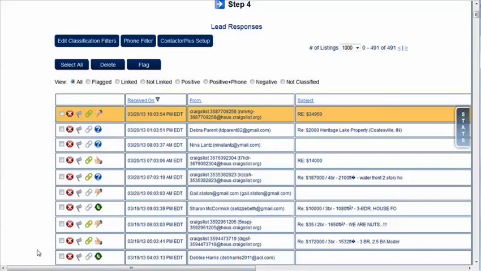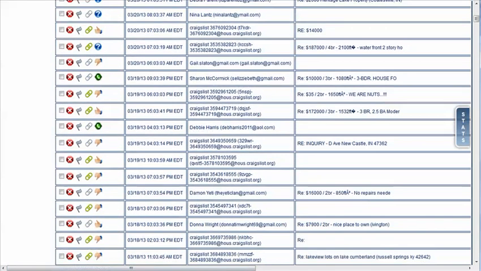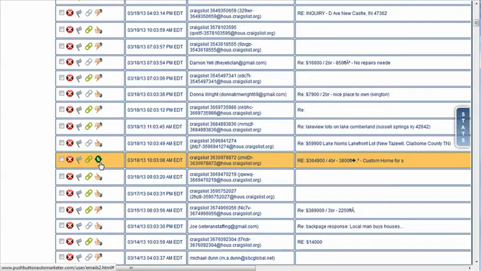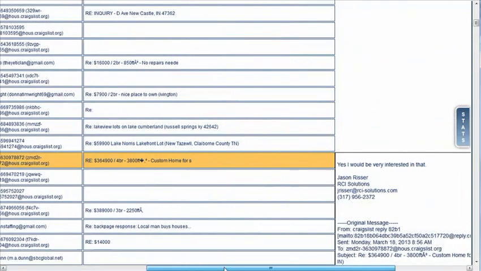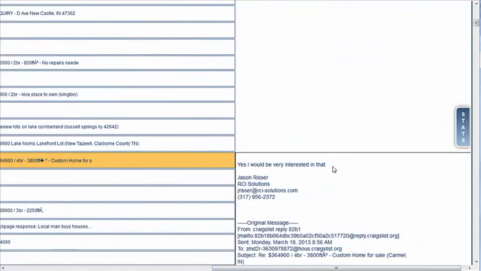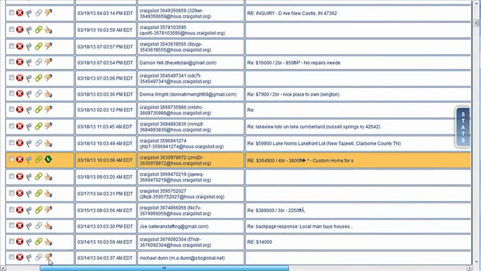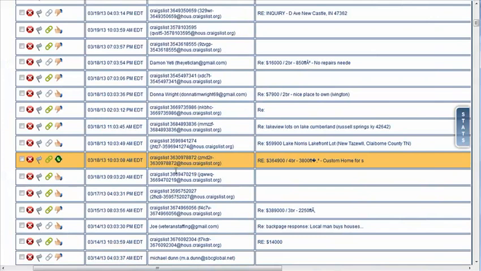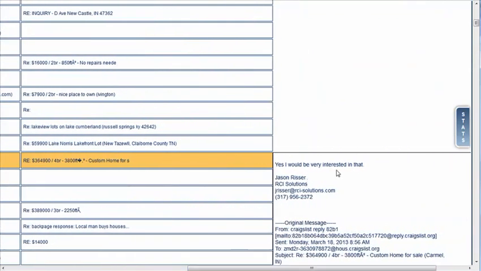Let's scroll down the page a little bit and look at a couple of these. Here's one that says yes and that they gave you a phone number. So let's scroll over and take a look. And they said, yes, I'd be very interested in that. And remember, the question that we sent out was, would you consider selling your home rent to buy rather than just selling it outright? So he's saying, yes, I would. Here's his phone number. So this is somebody that you want to call. So what's going to happen is you've got an email in response to this. And now once you got that email, you need to give this guy a call and put your deal together.